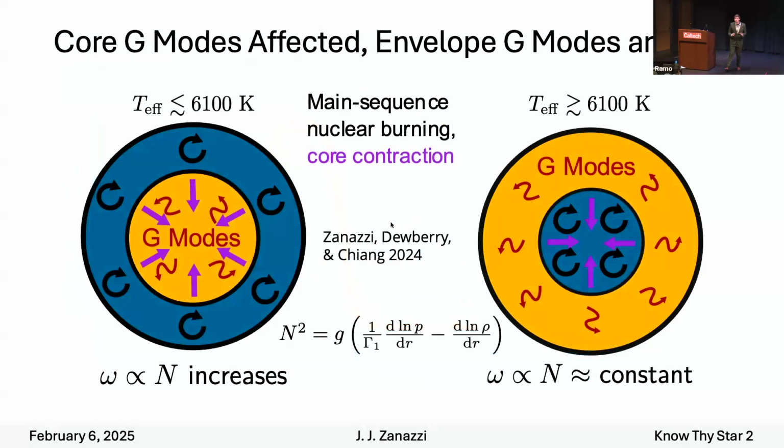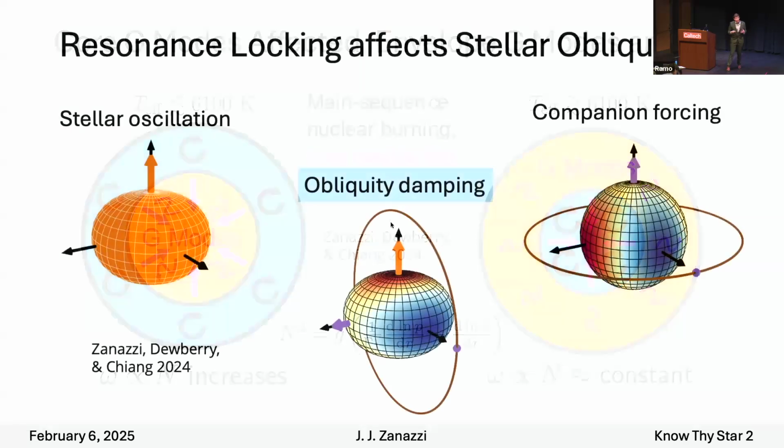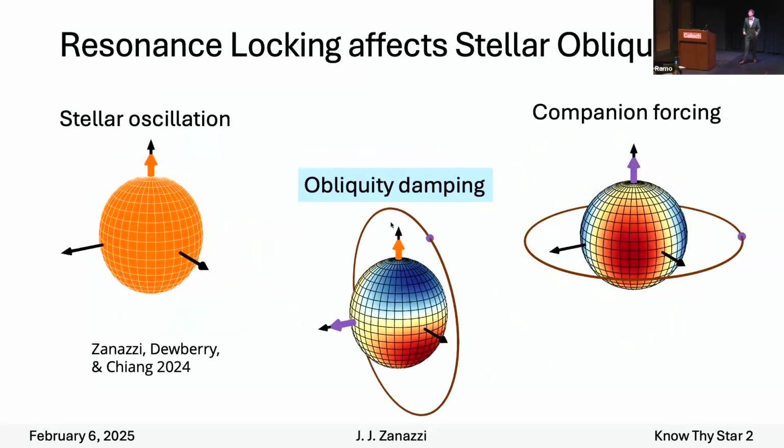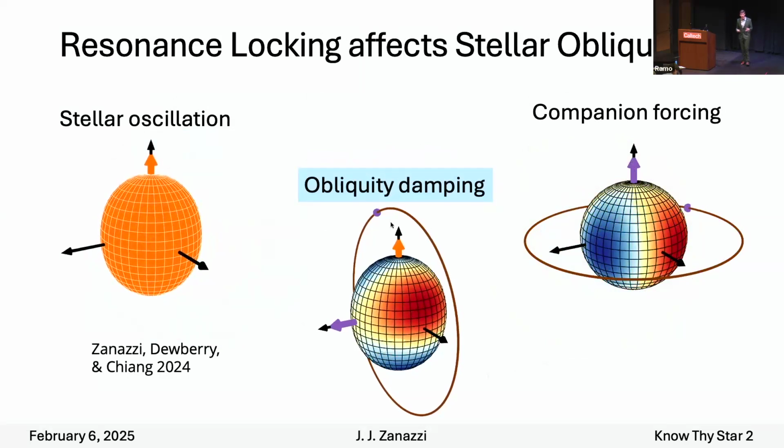The rate tells you how much energy is dissipating in the system. And that's the key difference between this theory, my theory I'm going to talk about, and my competitors. I'm arguing the radiative cores, not the convective envelopes. It's the cores that are driving all of this dissipation. So this is how this theory works. It's going to work much more efficiently for cool stars. What we're going to talk about now is what this does to the obliquity. This is the new technical aspect that I did in my work.